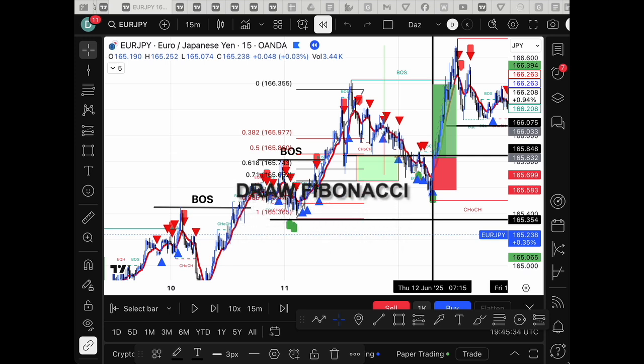For a buy, we draw from the low to the high, and for a sell we draw high to low. As simple as that. Once we've done that, we set an entry alarm on the target area, the 50 to the 71. We draw a little green box, and that gives you the area you want to go to for your target area to pull back into.